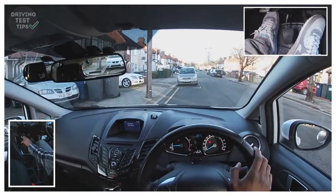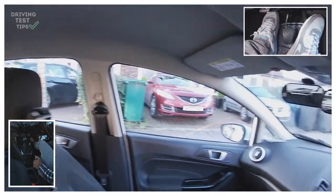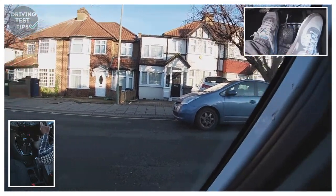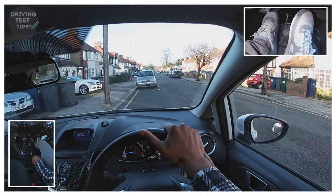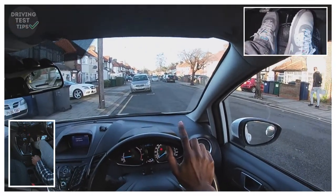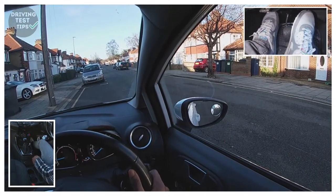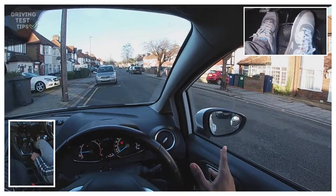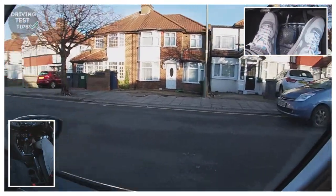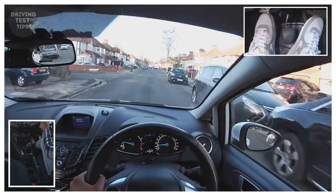Carrying on from here — starting checks from the left shoulder, through the left mirror, through the centre mirror, through the main screen, through the right mirror, and then over the right shoulder. Putting a signal on — I can see a guy there and a car coming down the road, so I'm going to wait for this car. There's not much room there for both of us. As they go past I'm checking over my right shoulder one more time, then I can see a van coming down, so I'm waiting for him too. This is why you always check the mirror before moving off — when I checked my shoulder he wasn't there, but then I checked the mirror and he was. Always update that information by checking the right mirror again to make sure nobody's there.